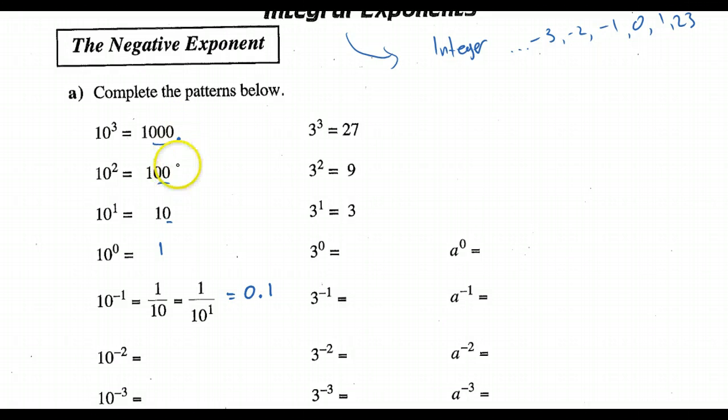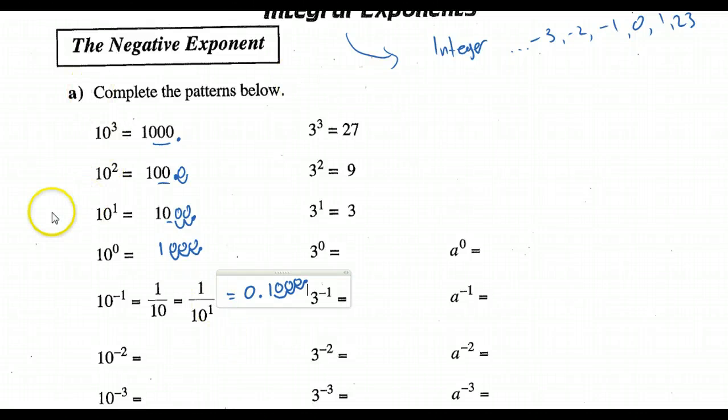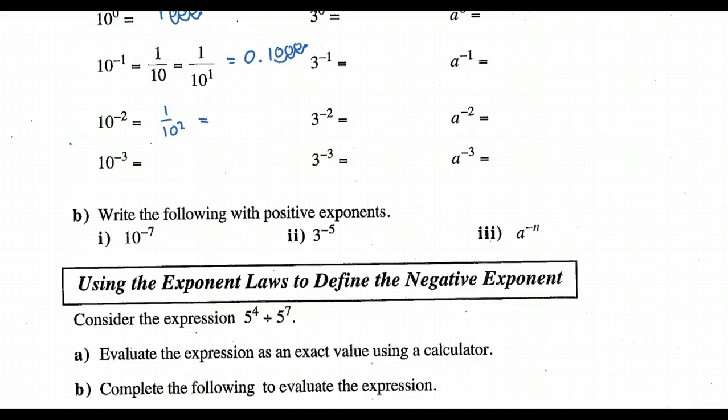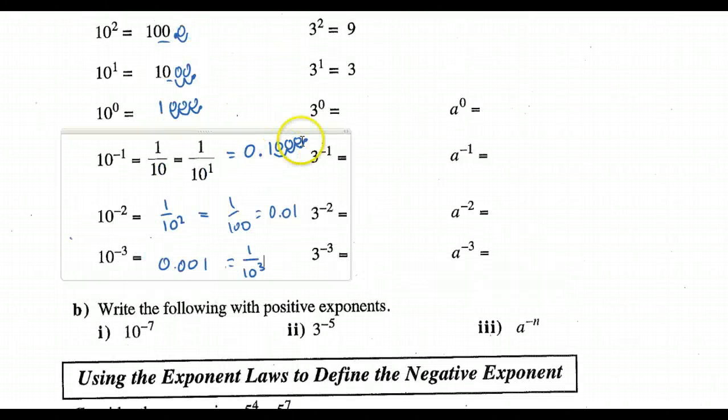Okay, here's the decimal. 10 to the 3, decimal over here. 10 to the 2, decimal shifted 1 over here. 10 to the 1, the decimal shifted twice. 10 to the 0, decimal shifted 3 times. And then here, the decimal shifted 4 times, 10 to the -1. 10 to the -2 would be 1 over 10 squared, or 1 over 100, which is 0.01. If we keep going down this pattern, the answer for this one is going to be 0.001, and that's because we write this as 1 over 10 to the 3.